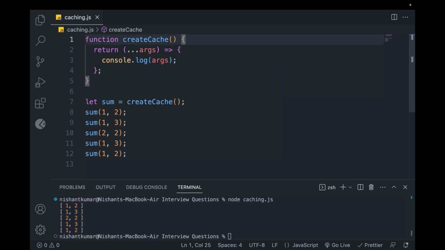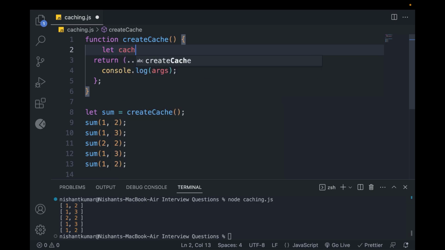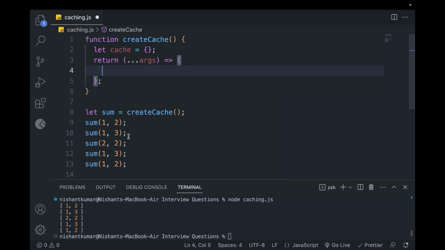Now, we need to create an object for caching. So say cache. This will be outside this function because we cannot afford to create it again each time, because that will make the object lose its value. But if it's outside, it cannot lose its value. Now let me remove the console of args because we know what is inside it. Now we need to store the keys in our object so that when we do the same operation again using the same arguments, we get the value from the cache.